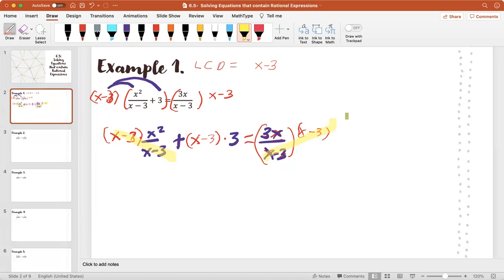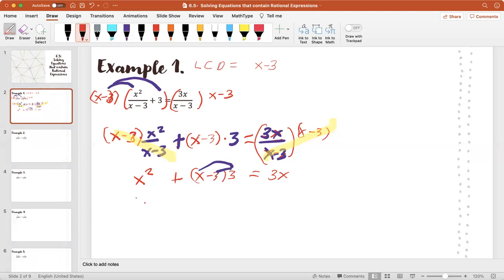And we need to simplify our numerator. That means we have x squared here plus your x minus 3 times 3. By distributive property, we can multiply that, right? So let's do that later. Let me just write everything here. Equals 3x. Now it's time to multiply. We can get rid of your parentheses by multiplying.